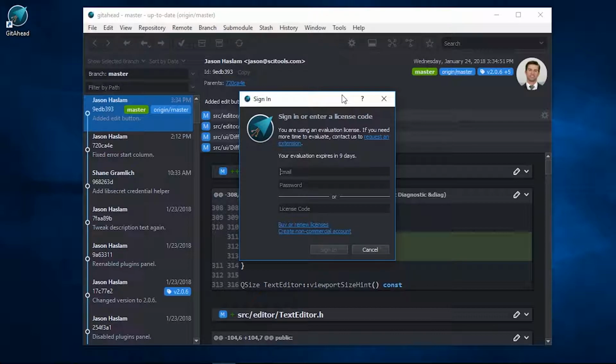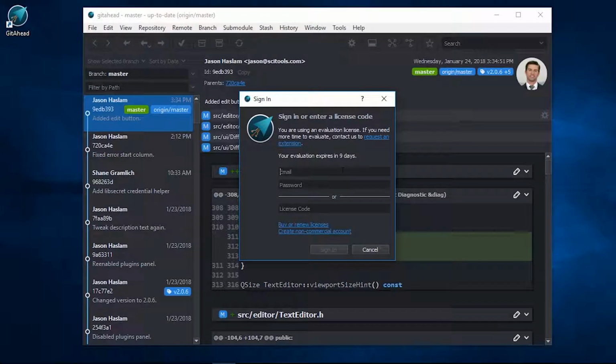Helios also makes it possible for your employer to move a perpetual license from one user to another within the organization. Helios offers a host of other managerial benefits to help your organization, including license checkout for offline users. I'll leave a link in the description for more information on Helios. Let's walk through how to purchase GitAhead and register your license using Helios.